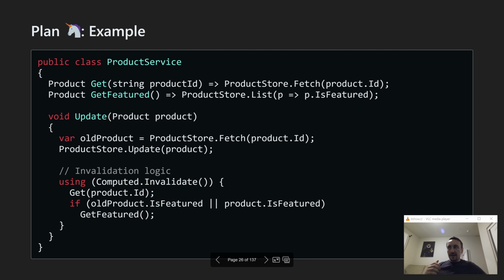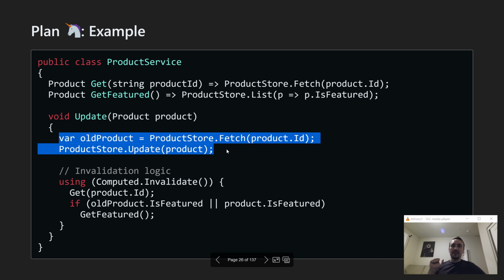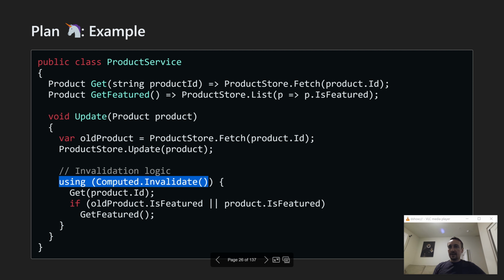So how would our update method look? Well, it's fairly simple. This part is where it runs all the normal job. Basically, it updates the product itself. But in the end, it starts the invalidation block, and here it just has to call every method with the parameters that have to be invalidated.